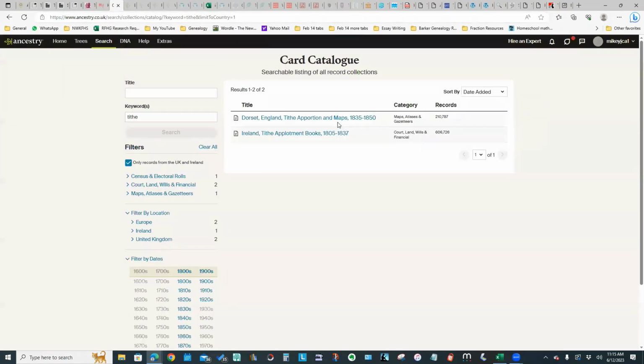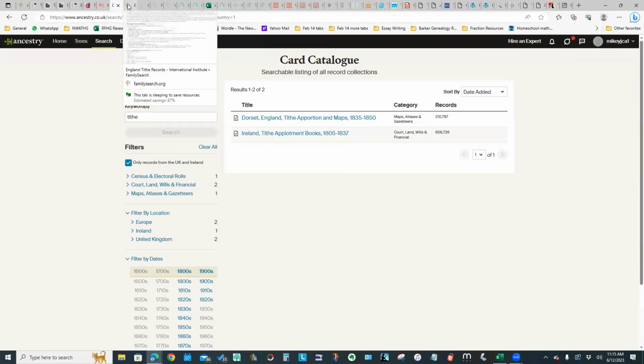Ancestry has some information for Dorset and some information for Ireland. So neither one of the common websites that we access has an extensive collection of tithe maps. The Genealogist is by far the best. It has the entire collection of tithe maps digitized.